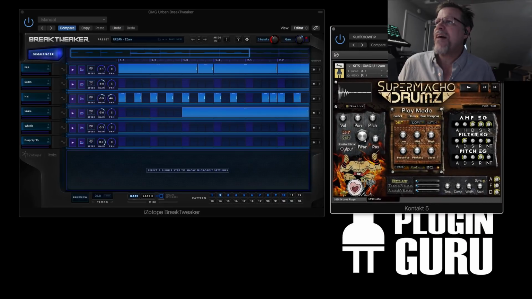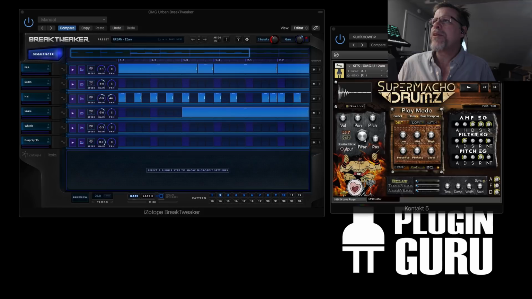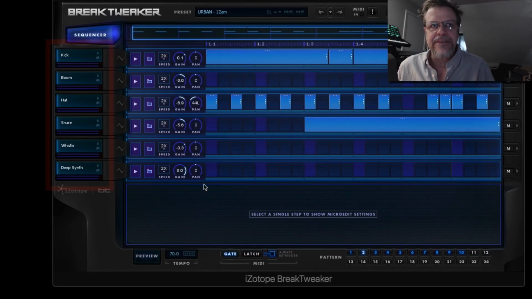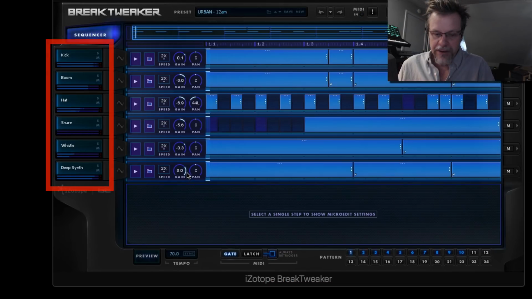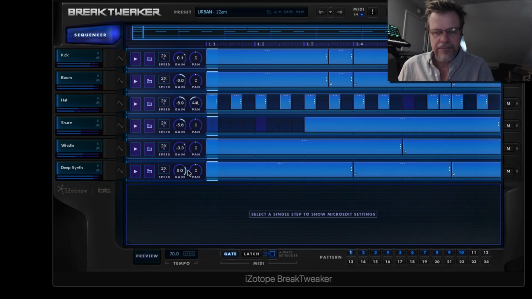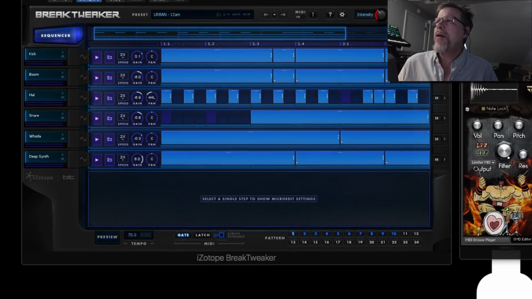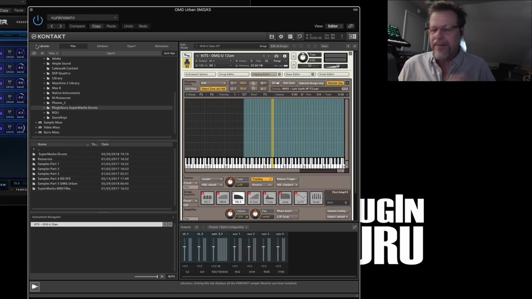Now the Super Macho Drumz Kontakt 5 version, what's different here? Inside of BreakTweaker, where we originally created it, there are 6 lanes, and each lane has 1 of 6 sounds. And you can do a lot with that. But that's it. Inside of Super Macho Drumz, I have wrapped this into a kit, and it's the same kit for all 45 grooves, so that if you switch kits in the middle of a production, the other stuff you might have used for the tambourines or for the toms, or triangles and stuff like that, those would stay the same and not change on you. But right here in the middle are those 6 sounds of this library, and then the groove player can play these.